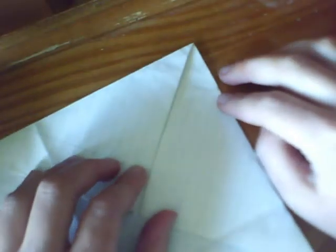Okay, so once that's done, you want to unfold and do a paper plane. So, when I say paper plane, you know you do those two folds to make a paper plane. Do that on this side.